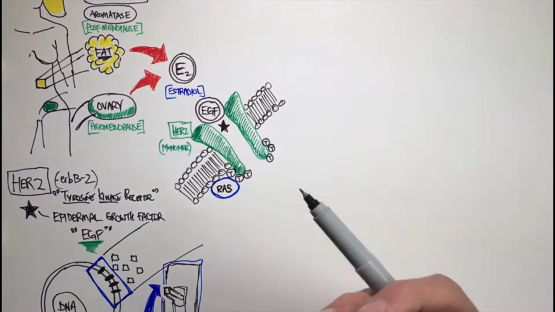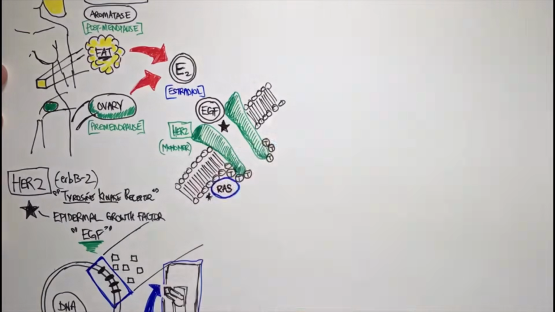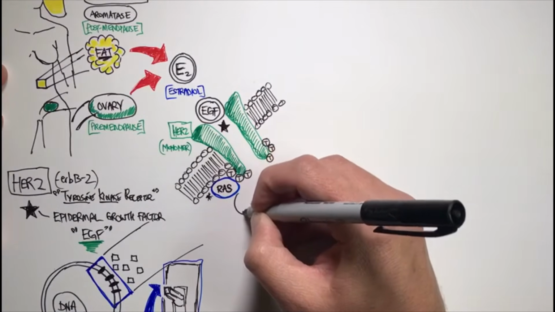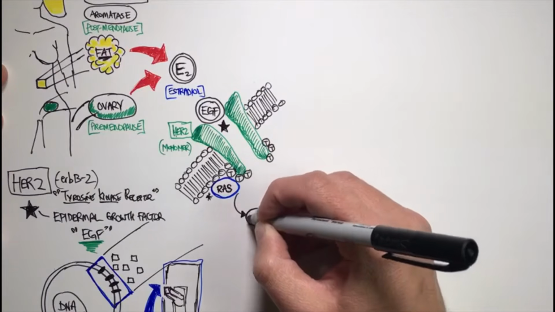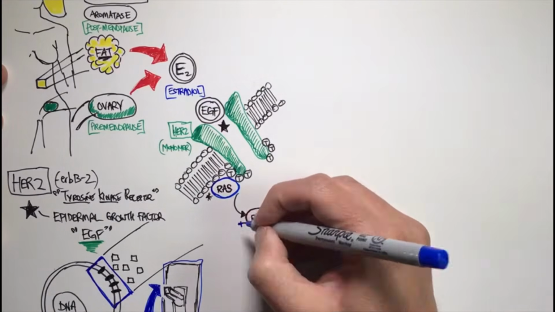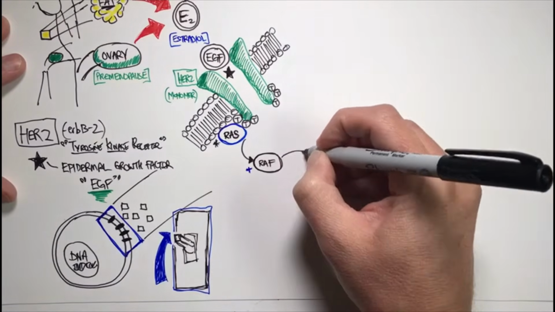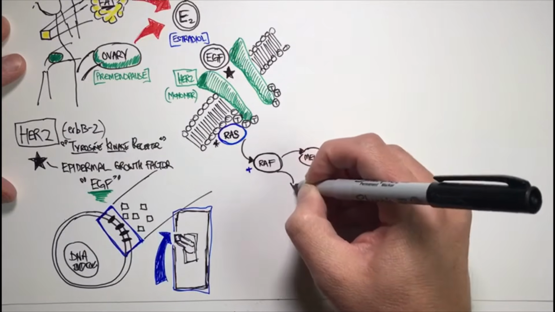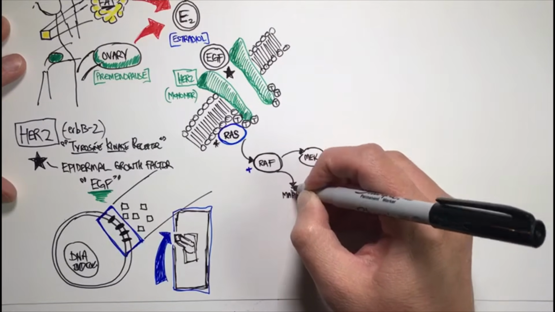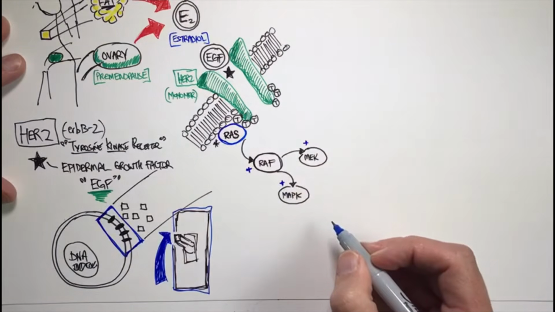And its job is to communicate the information that an EGF growth factor has docked into the HER2 receptor. And when that happens, the tyrosine residues turn on the RAS, and RAS communicates that information of that binding to another protein inside called RAF. And RAF's job is again to keep this cascade of information flowing to MEK and MAP kinase, MAPK, and both of them are turned on.